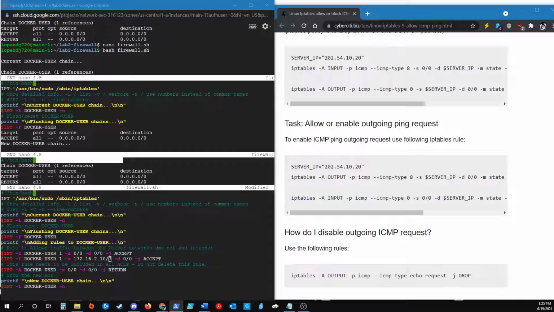I can ping the DMZ server just fine. So now that we have this rule up, I'm going to go ahead and save it and see if it takes it.